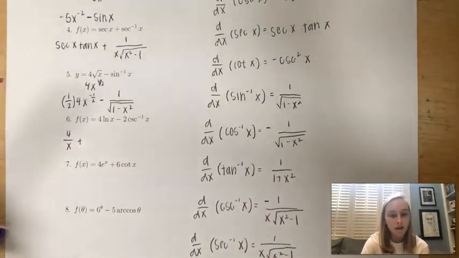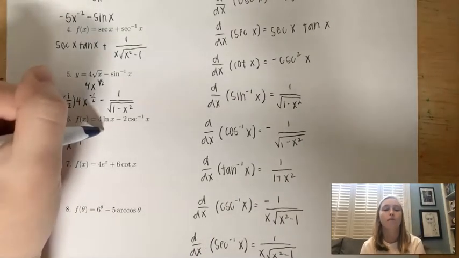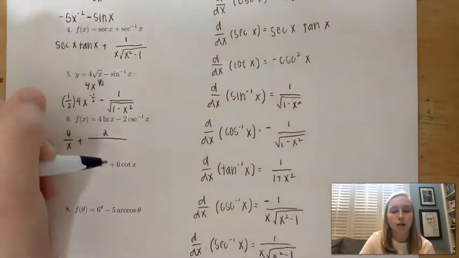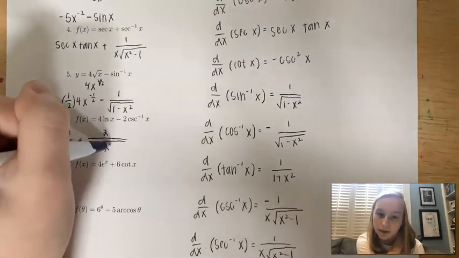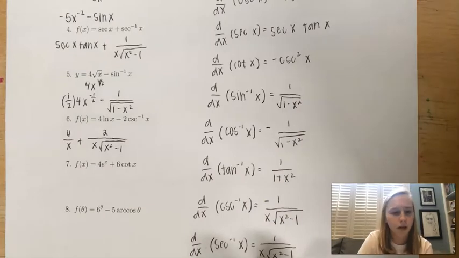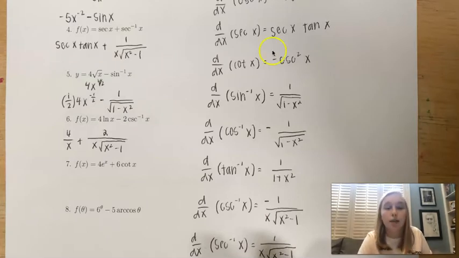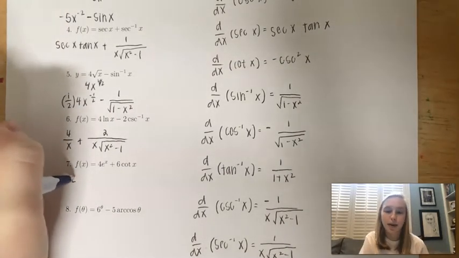So for the second half of the problem, 2 is once again a constant because it's attached to something with an x in it. So I just wrote it as the numerator of the fraction of the derivative of inverse cosecant, which is right here, as I might have pointed out. But this derivative actually is negative. Keep that in mind. It is a cosecant. So this negative sign actually turns into a plus sign. So make sure to keep your signs straight. It can be kind of confusing, but you don't want to make careless mistakes.